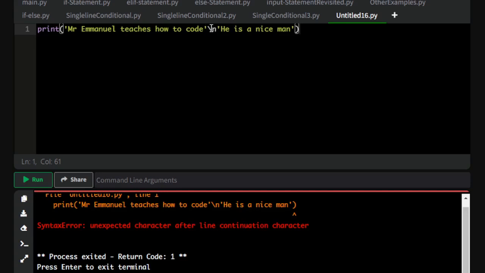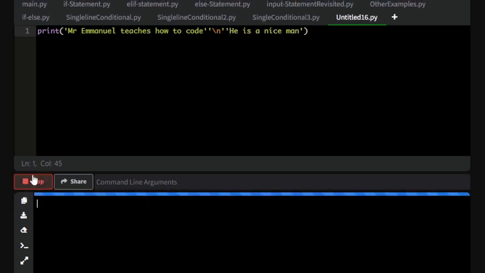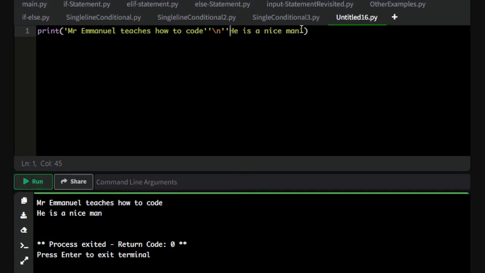So this backslash n is called the line continuation character. It's used to continue a new set of string that is written after it on a new line. So it will not work because you did not make it a string. But if I had made it a string on its own, let's say I put this here and I put this here, then yeah, it would work. If I made it a string on its own and I run it, it works. Otherwise you can also put everything inside a single string and run it, and it will still work. So the idea is that it must be a string on its own for it to work.